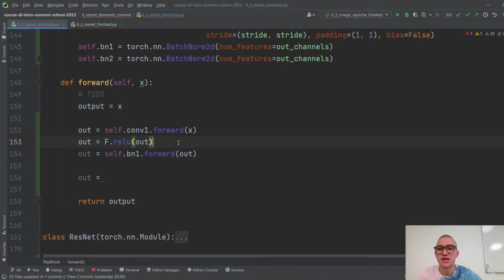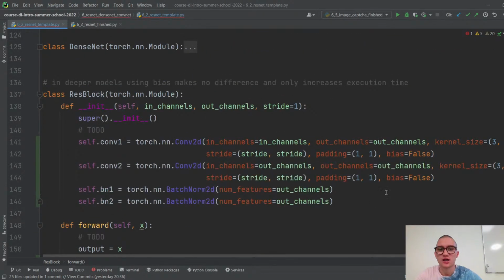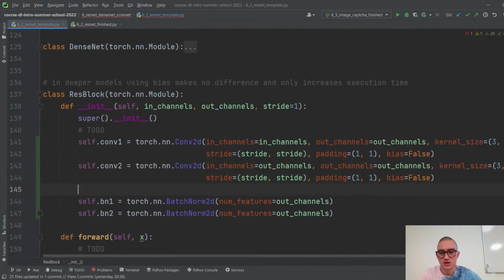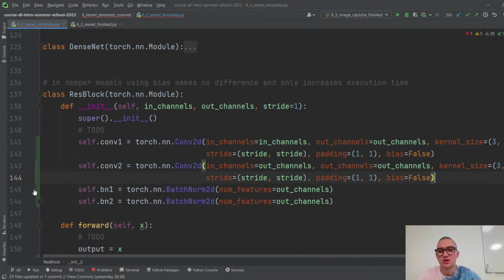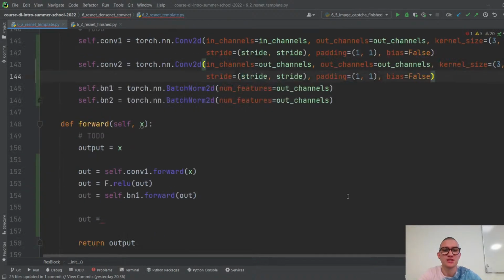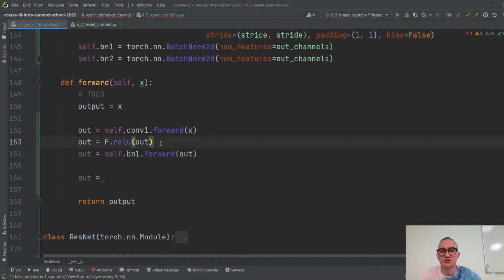Or if we were to create the sequential, we can also use, for example, you do not need to write that, but self.relu1, for example, and add it as ReLU like that. You can also use this one, but it doesn't have the learning parameters, so we are just operating with the functional.